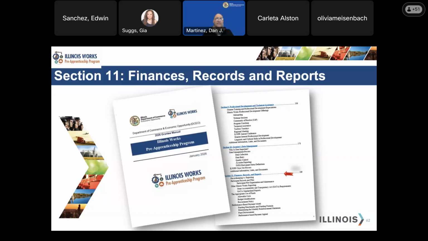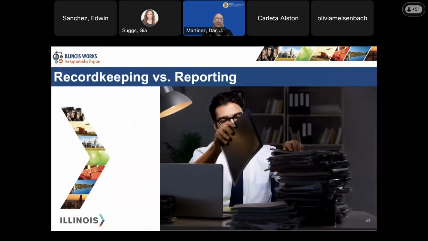So the first thing to know, we're going to discuss reporting versus record keeping, and on the next slide here, the Illinois General Assembly had passed the Illinois Works Job Act, and that's what appropriated funds for this program. As such, grantees must comply with all of the state of Illinois reporting requirements.